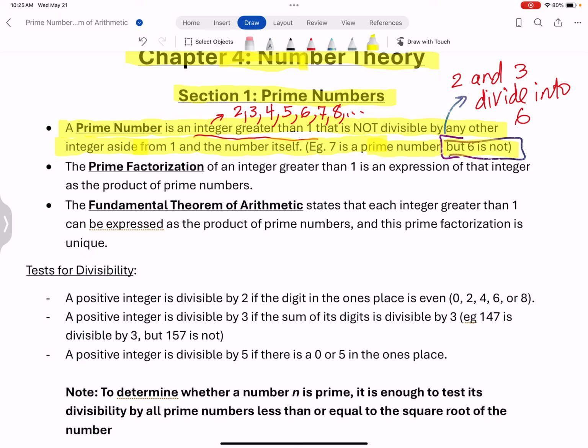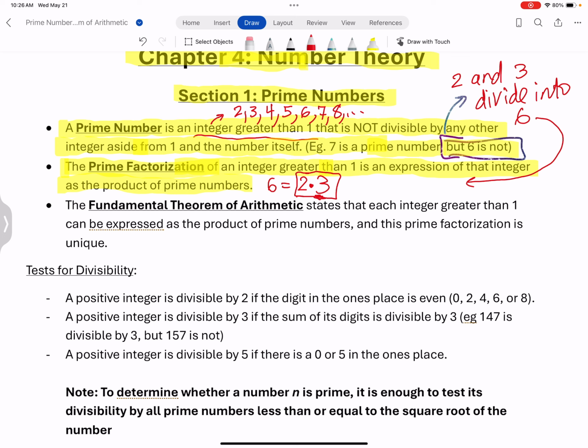All right. What we're going to discuss in this section, for the most part, is prime factorization of an integer. The definition is: the prime factorization of an integer greater than 1 is an expression of the integer as the product of prime numbers. Even a very simple one, like 6, has prime factorization 2 multiplied by 3. Basically you break it down: what two numbers multiply to make 6? I would think 2 and 3. Then I check whether either is not prime. 2 is prime because nothing divides into 2 other than 1 and 2 itself. Same thing with 3, so we're done.